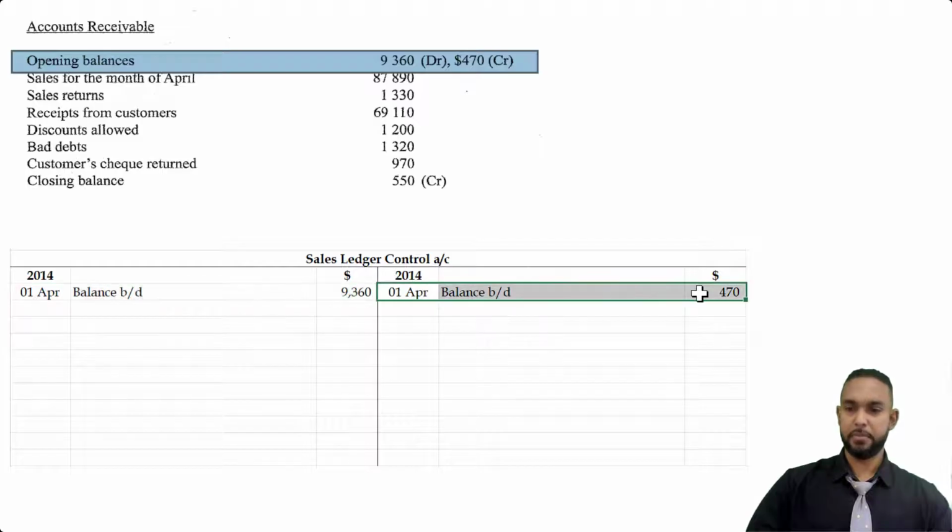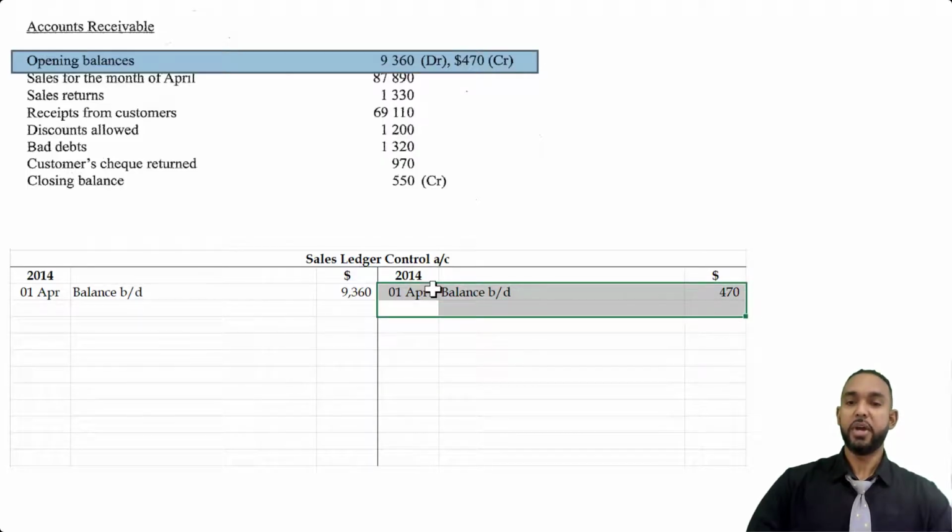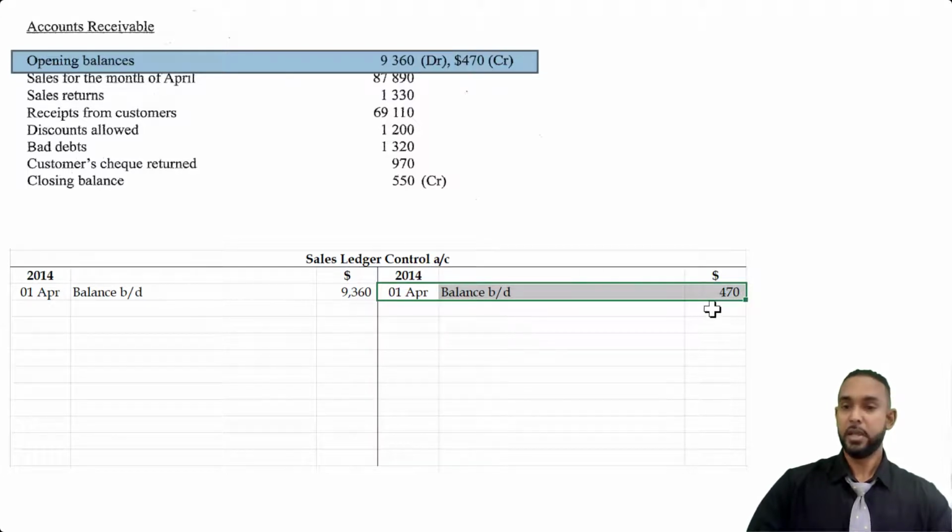So why do we have a credit balance? So much like we might overpay a creditor, and that's why we had a debit balance in the accounts payable control account, our debtors might overpay us, so we might end up owing them a refund for a miscalculation or whatever it was. So anytime we owe them money, that's a liability, and a liability has a credit balance. So that's why you're going to see a credit balance here, right? So it's not that we're going to take the entire debtors account and put it in the purchases ledger because we owe them a little bit of money. That's not how it works, all right?